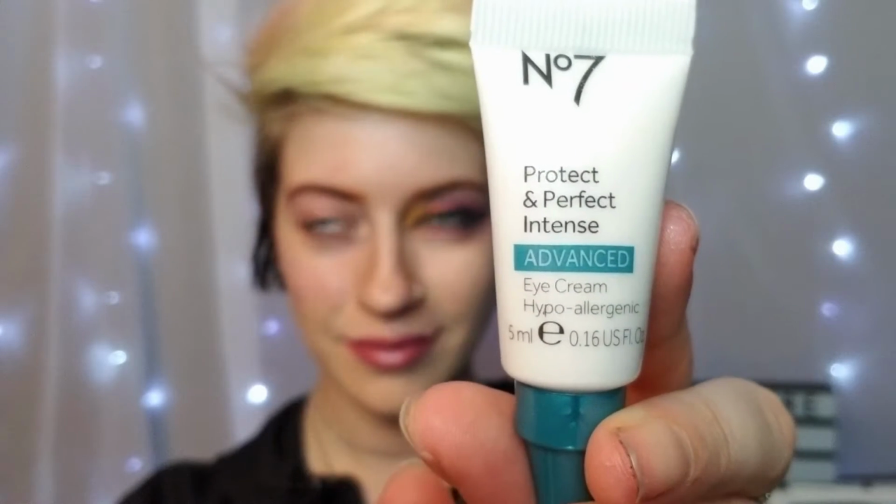Ooh, what up guys? KEYO voiceover here. First, I'm taking the number 7 eye cream. This is from the Lift and Illuminate series, and I'm just rubbing that underneath of my eye. Then going in with the NYX Jumbo White Pencil. I typically use this as a base when I'm putting on really bright eyeshadows, and you're just going to blend that out with your finger.